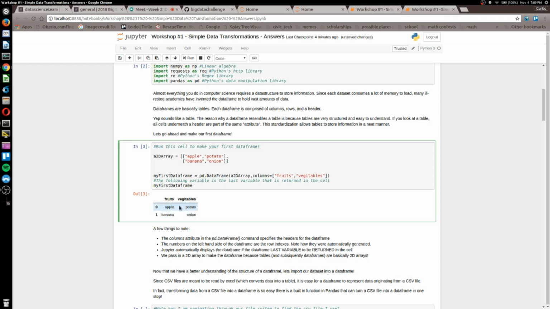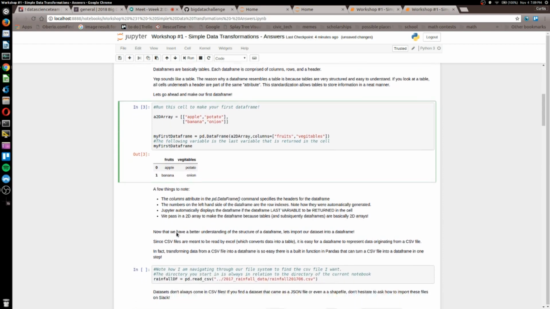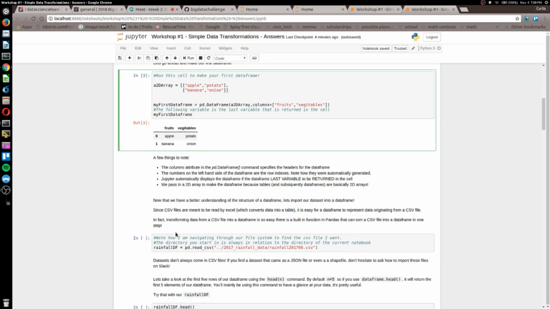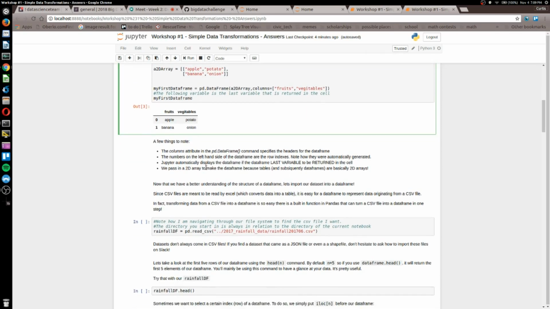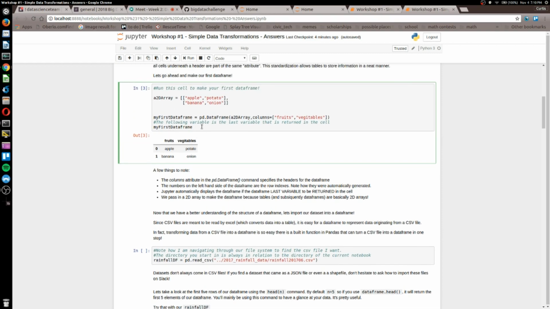So let's say every single row represents a basket of food objects. Inside each basket, you can have one fruit and one vegetable, and this will describe which fruit and which vegetable are in that basket. If you are able to categorize data like this, it makes your data really organized. And so that's why we use data frames. Just think of them as tables.